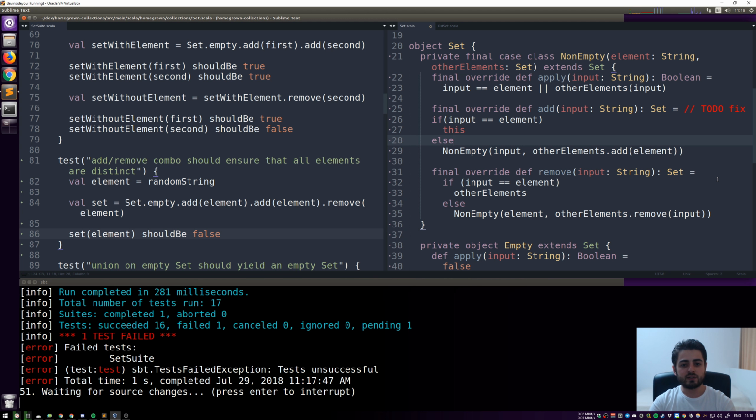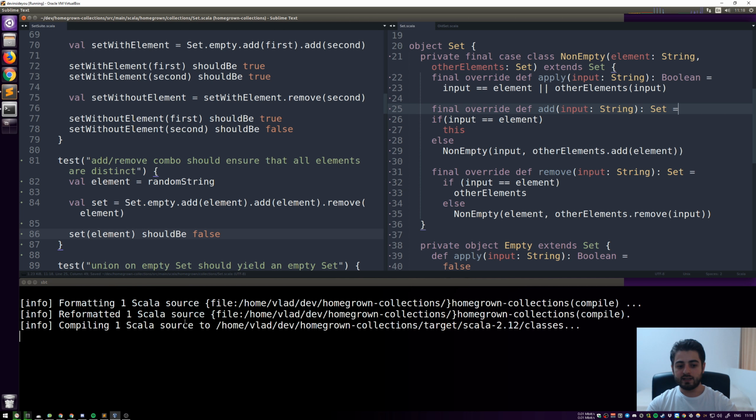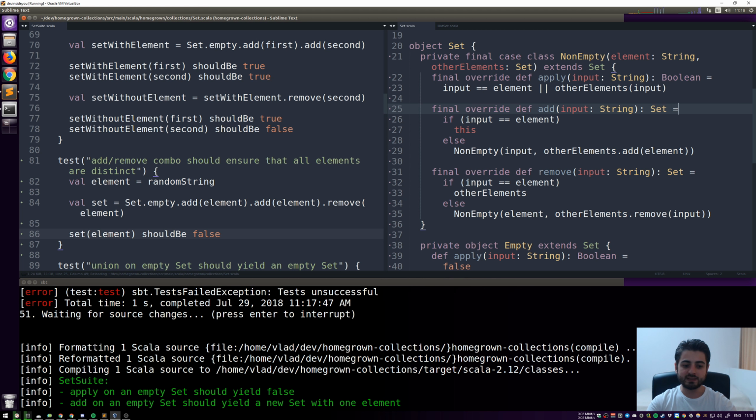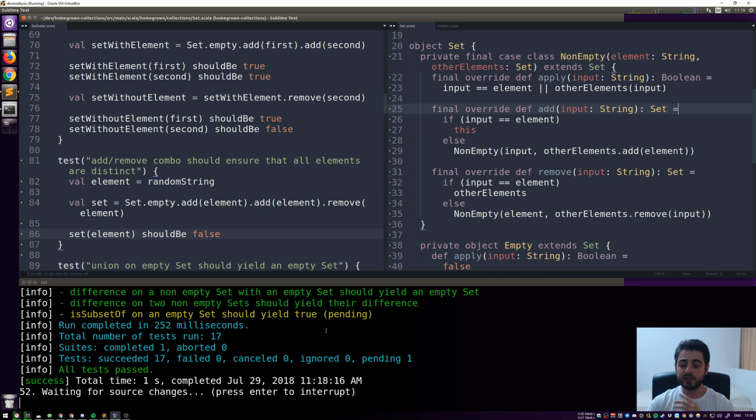And by the way, I haven't actually explained to you in the previous video how scalafmt works, right? As you can see, this code is poorly formatted now, and we don't need this comment. As soon as I save the file, SBT will see it said formatting, and because it had to format something, it said reformatted one of them. Then it compiled, and because of this, occasionally you will see the continuous compilation or continuous running of tests twice.